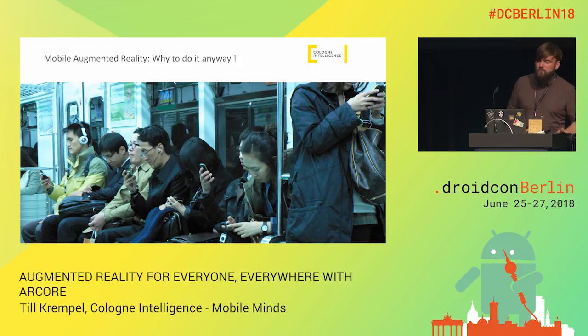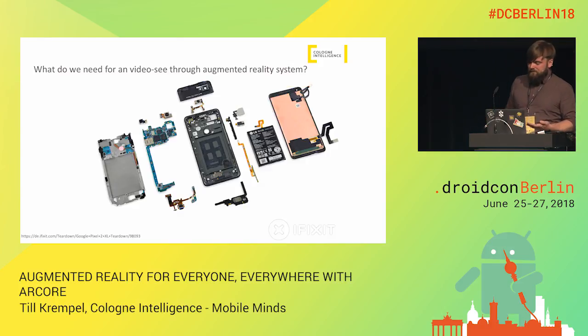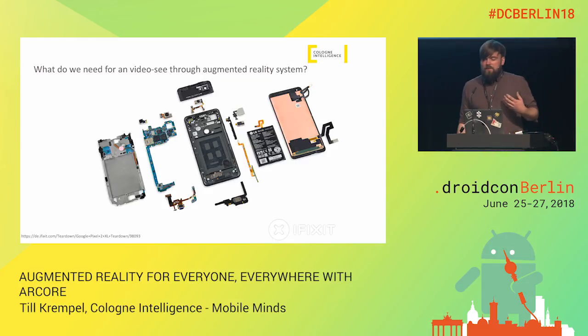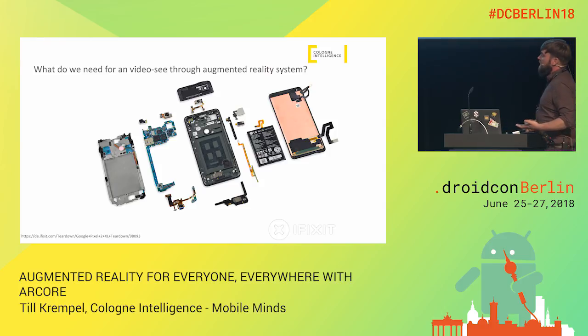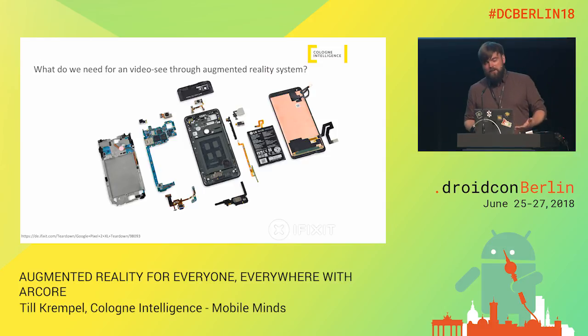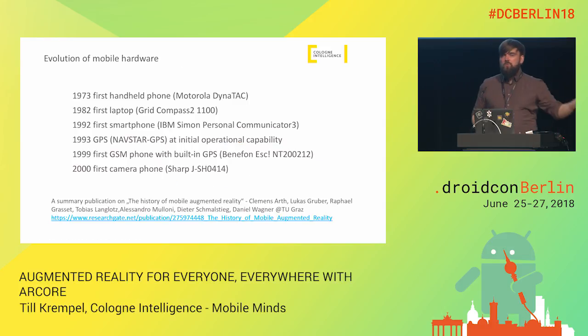Still, there are enough reasons to create augmented reality experiences. Why? Because we have an ecosystem. People are used to paying money for digital content on Google Play or all the mobile OSs. Today, you can reach billions of users when you create an AR app. Another thing is, why is the smartphone ideal as an intermediate technology for our AR experiences? Because basically all the basic parts are there. You have a display, a camera, enough computing power, sensors like IMUs, the inertial measurement unit, a touch screen, and localization hardware, which might be interesting for use cases where it's not table-sized or room-sized experiences, but you can move around in the world.